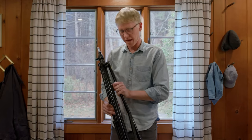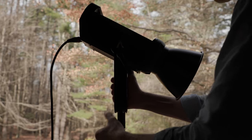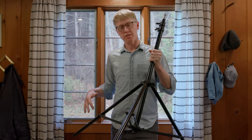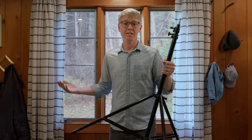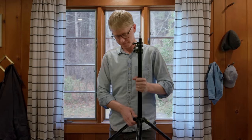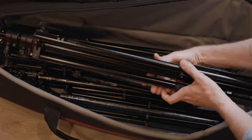Now let's look at the grip items — my light stands and so on. These are Aerie kit stands. They don't weigh much but open up with a nice footprint, making them great for putting lights on. A lot of people think C stands are the best bet, but the tripod function and wider base of a kit stand actually better supports heavier units. Instead of lugging C stands around, I can fit a whole bunch of these into a smaller bag. In this one bag I have eight light stands, which will cover most of my setups.